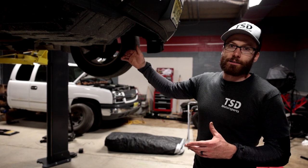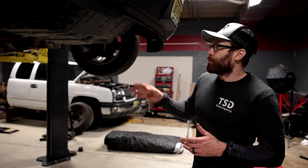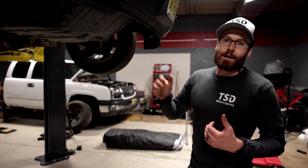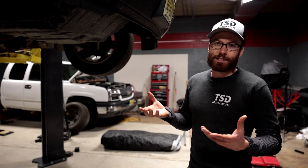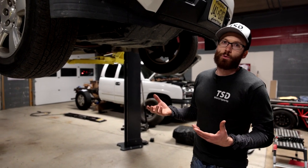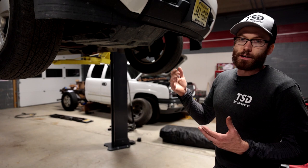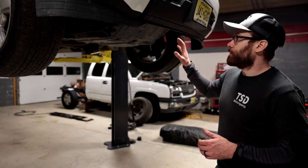I also sprayed inside the bed near the wheel wells so hopefully rust doesn't poke through on the inside there. One thing to keep in mind when you put your spare tire back on: you don't want it sitting in a lot of oil. What I did was take a towel and wipe down the contact points where the tire sits. It's a bit of a trade-off — you want that area protected, but if you're on the side of the road you don't want your spare tire blowing out because the rubber got compromised by oil. Probably the best thing is to paint it, put a thin coat of oil, then wipe it down so there's not a lot to soak into the tire.